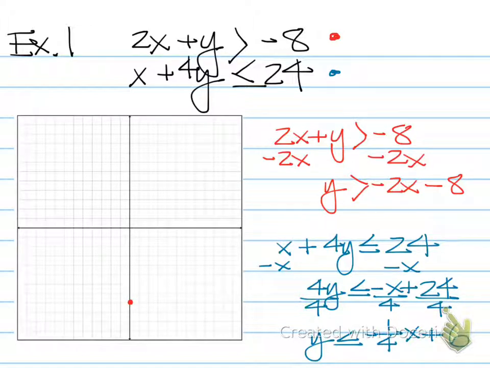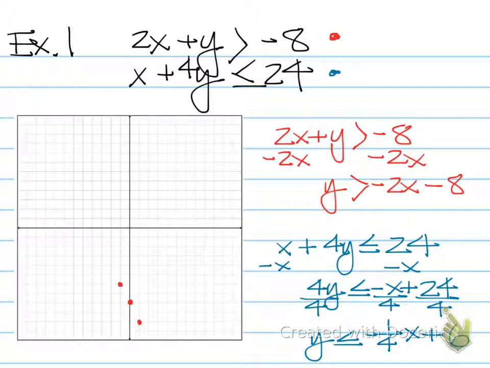All right, so for our first, the top or red inequality, we should have a dot at negative 8 on the y-axis since that's our y-intercept. And then you can see that the slope is negative 2, or negative 2 over 1. So from that point, we're going to go down 2 and over 1 and plot another point. Because we're running out of space at the bottom of the graph, instead of going down 2 and to the right 1, you can go up 2 and to the left 1 to graph another point on that line.